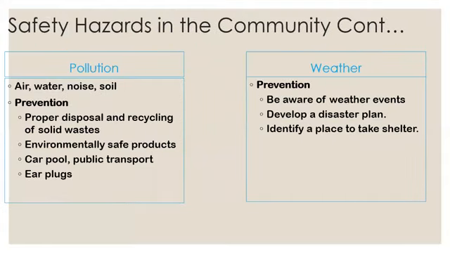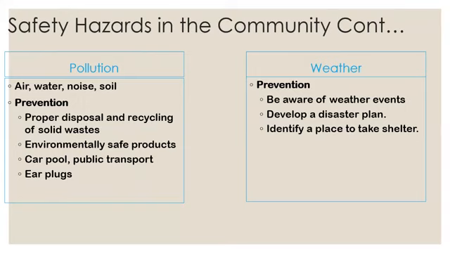Pollution, this is another community hazard. So motor vehicle emissions are a major cause of outdoor air pollution in the United States. Other toxic air pollutants can include asbestos, metals such as mercury, like we talked a little bit about, and then emissions from factories and power plants in the area.